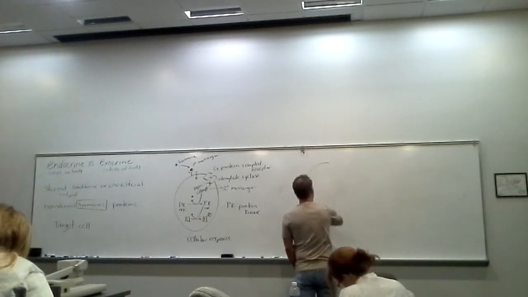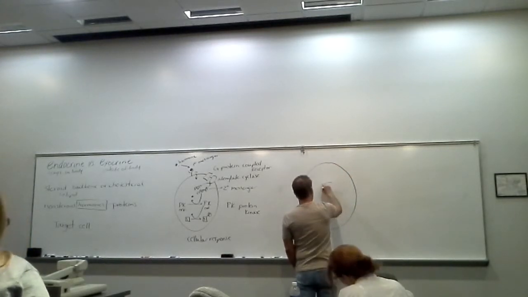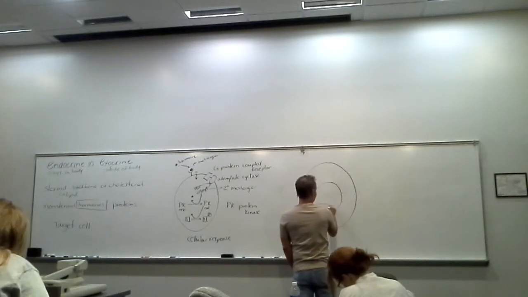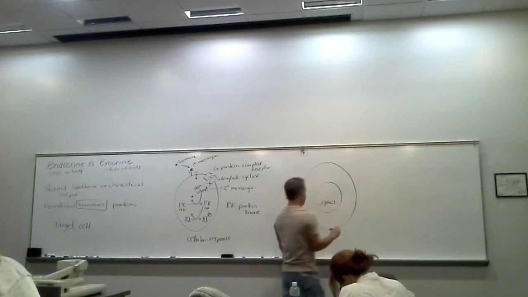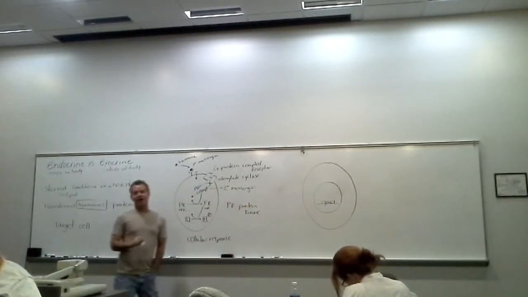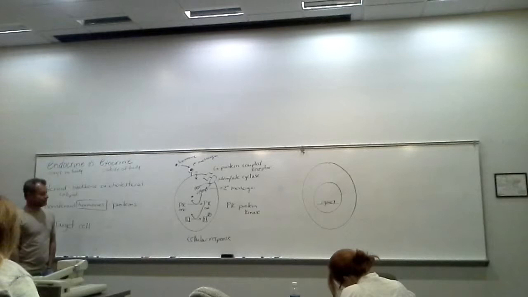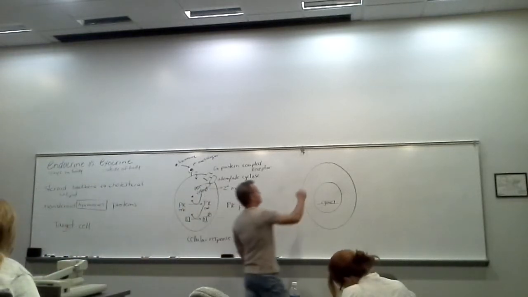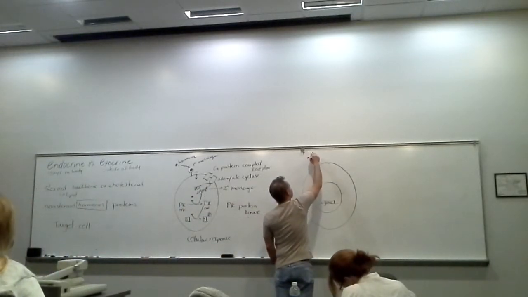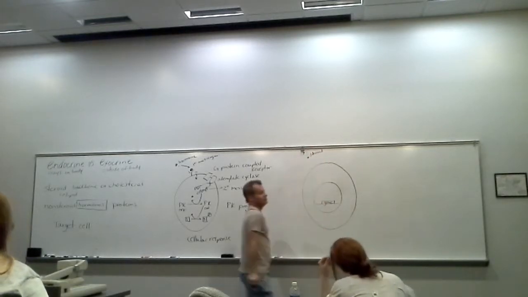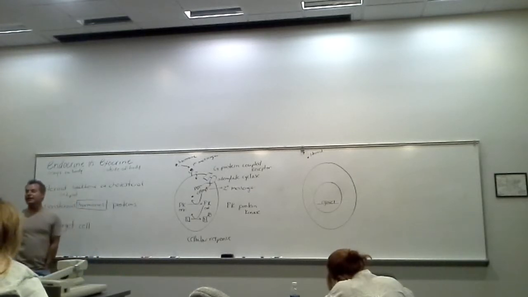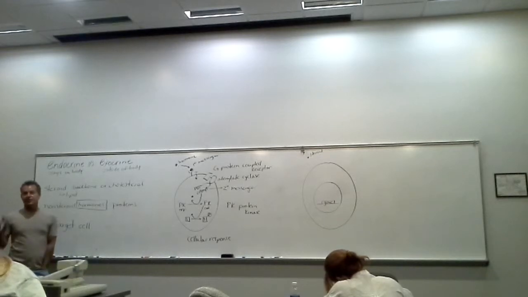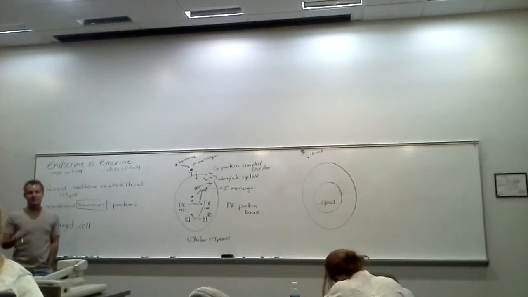Okay, here is a target cell for steroid. Here's the nucleus, and embedded within our chromosomes are segments that are called genes. Genes contain the information needed by ribosomes to make proteins. So here is my steroid. This steroid, like this hormone, has a message that it needs to relay to the inside of that cell. Can the steroid directly relay the message, or does it have to bind a receptor on the cell's membrane?